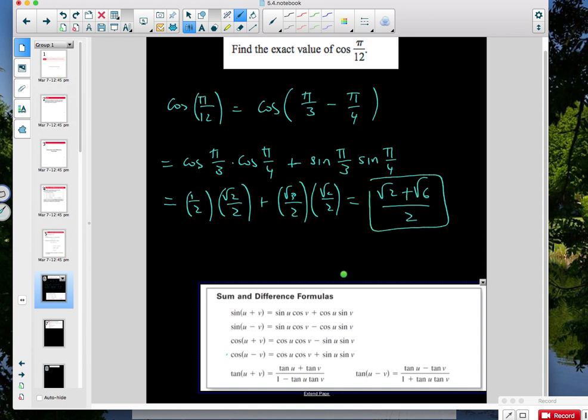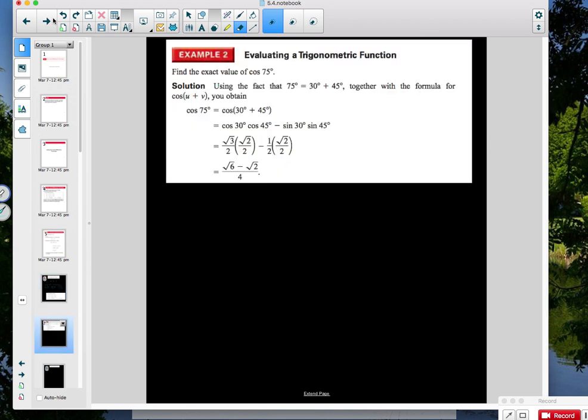Any comments on this? Why is it over 4? You're correct. I was doing it on purpose to see if you're paying attention. Are we good with over 4? Thank you very much. So to show why it goes over 4, 2 times 2 is 4, and that's how you deal with it. So the same kind of idea would work with degrees.